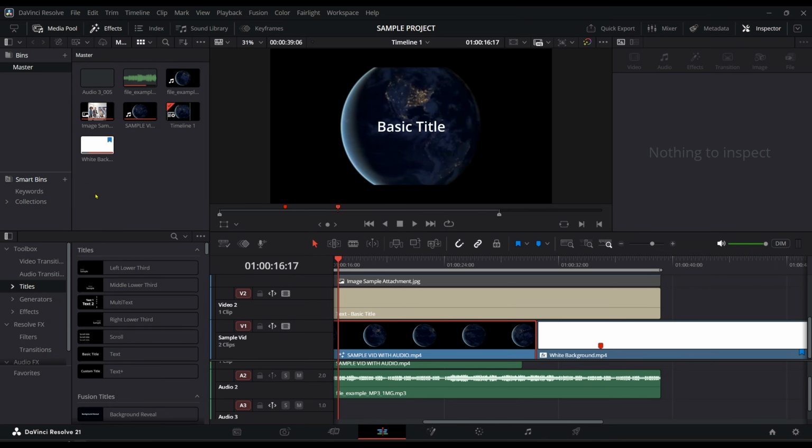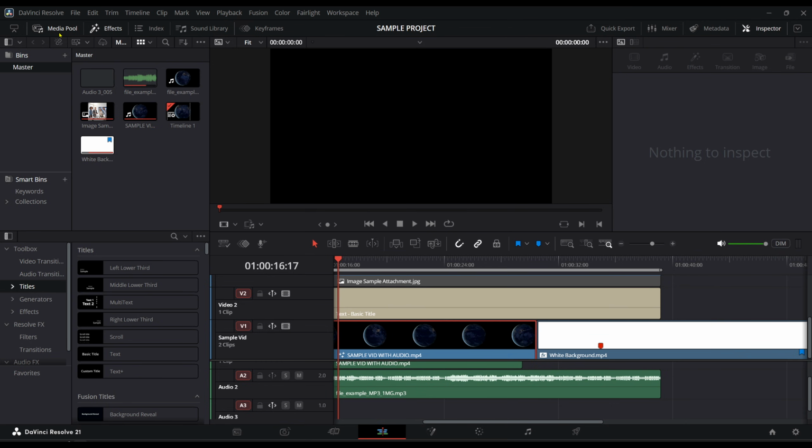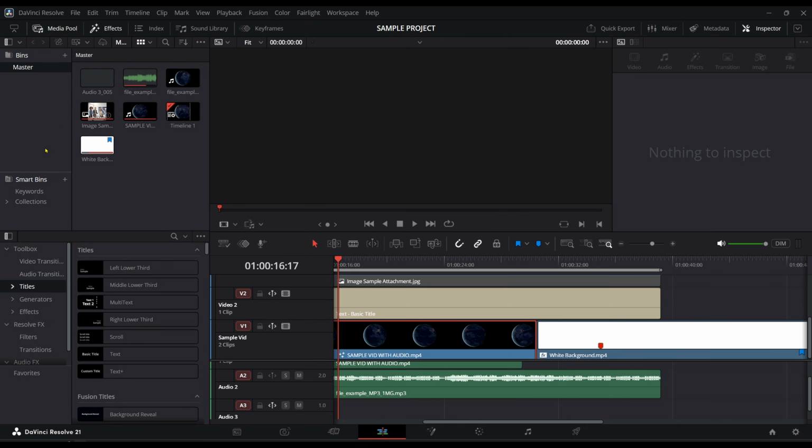To begin, open your Media Pool in DaVinci Resolve. This is the area where your imported video files, audio files, and other media are stored for your project. If you already have your clips visible there, you're ready to go. From here, there are two easy ways to highlight clips.